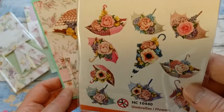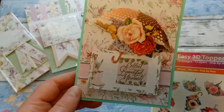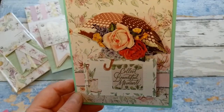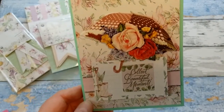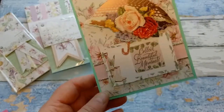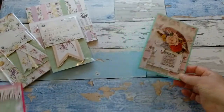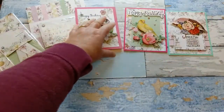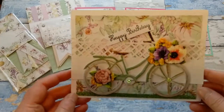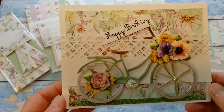Absolutely gorgeous card toppers. And here is just one on this pretty spring card, and this could be a spring shower if you have a baby shower or maybe a wedding shower. These umbrellas make beautiful shower cards, of course. Okay, let's see what else I got. Okay, then I have used the bicycles, and look how spring-like this looks.